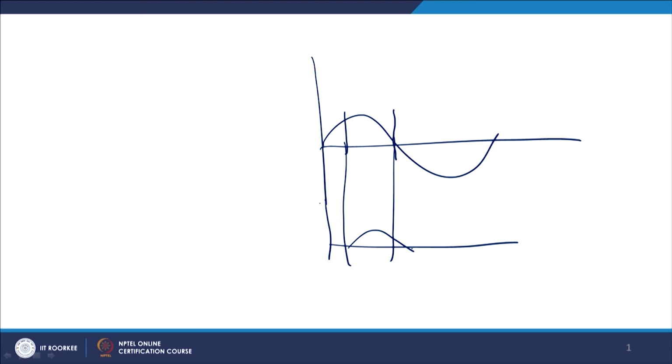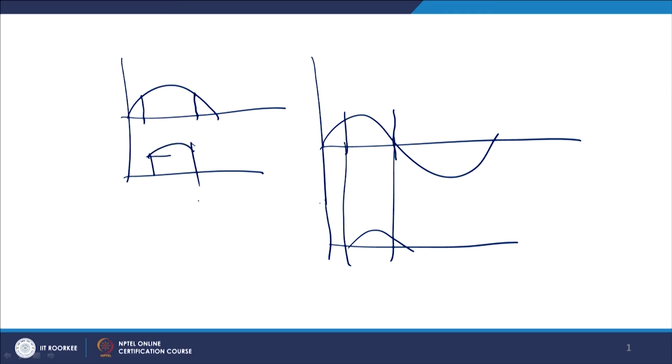But in case of the GTO you have an advantage. So, here you may trigger it on here, and you can also trigger off here, and ultimately you get this kind of voltage. And what happens then? The fundamental current will be the same. So, you can have a unity power factor or leading or lagging, you can chop it here, and this way you can control the power factor of the system. This is one of the biggest advantages of it.